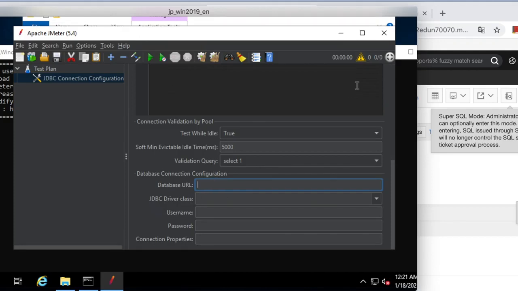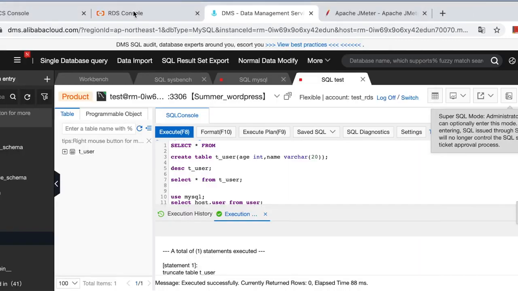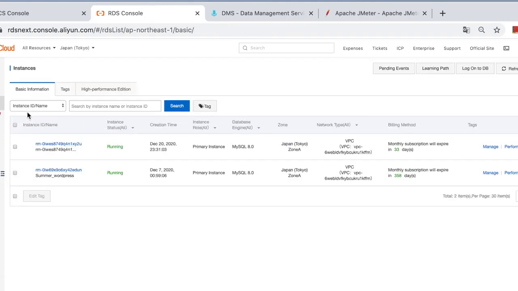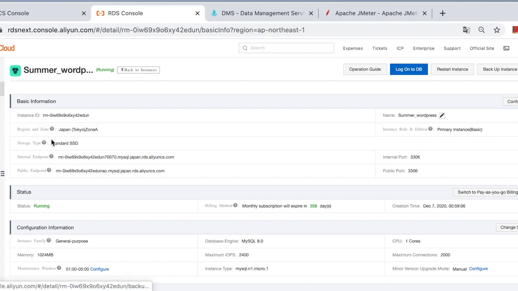We need to find the RDS endpoint. Here is the RDS for testing, and copy the public endpoint.